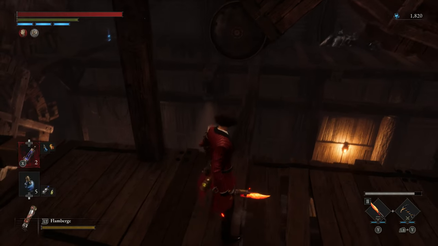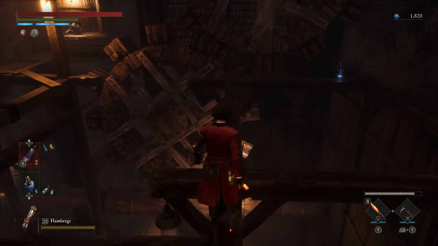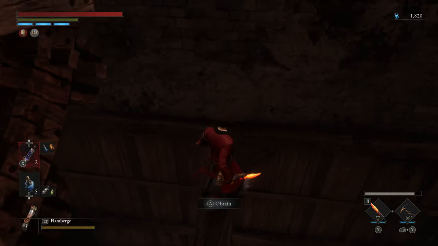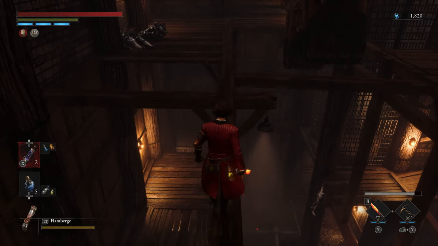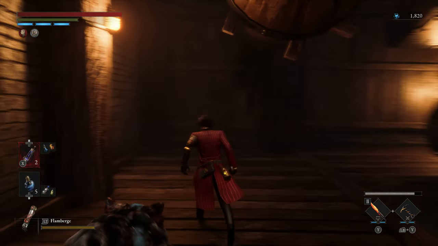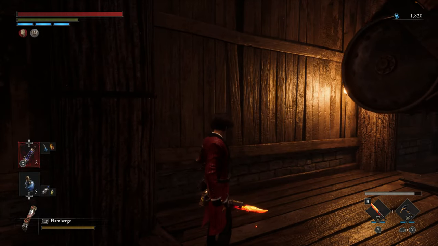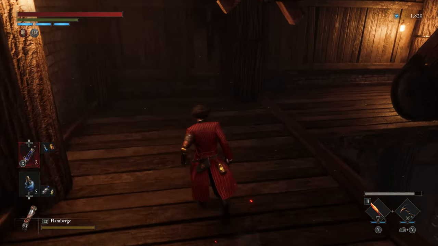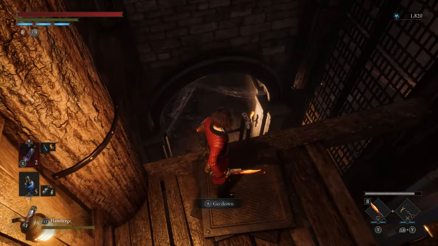Okay. Let's go and collect that item. Star fragment, good. Okay. Any other place? I think there is any other place here. Okay, I think just checking for hidden doors here.